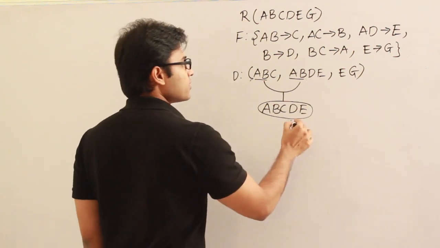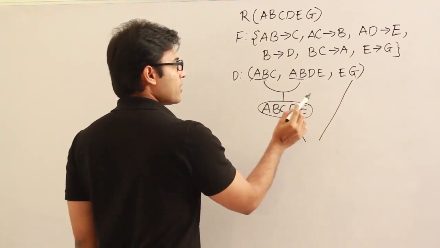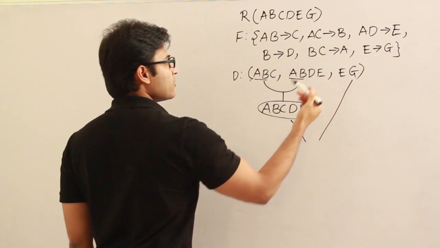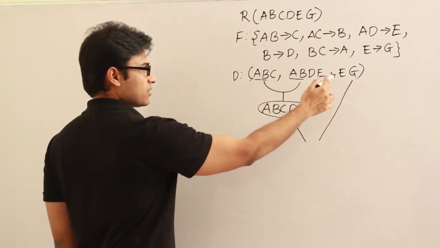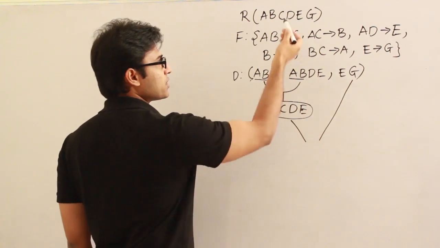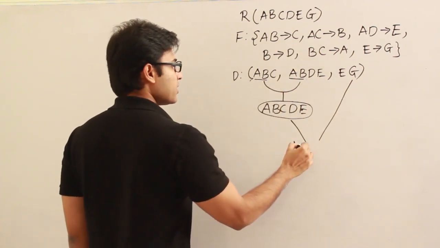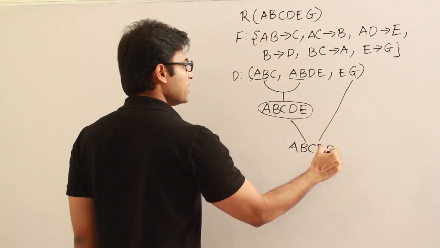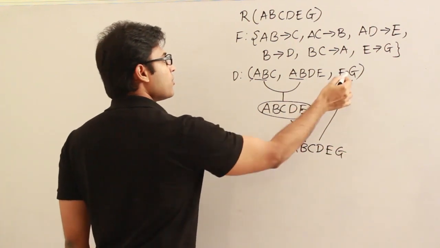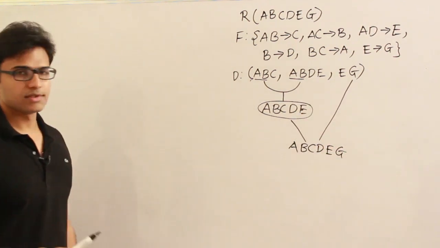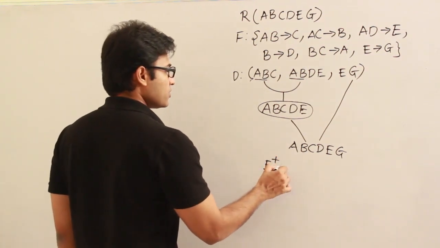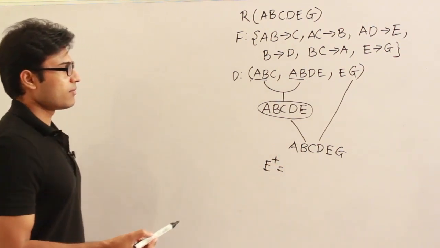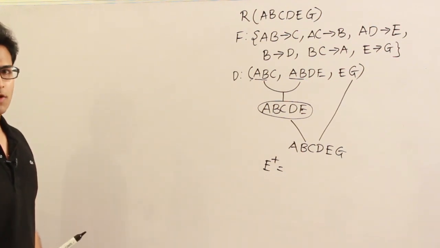What about this one? How do you think we got these two tables in the first place? These two tables we might have got by decomposing this, and these two tables we might have got by decomposing the original table, right? What is that? A, B, C, D, E, G, right? Now what is the common attribute between these two? E is the common attribute. Now find out E plus. I want to see if E can be a candidate key in one of them.